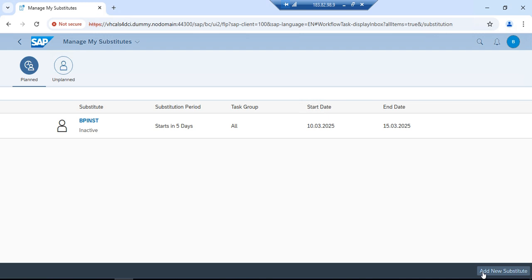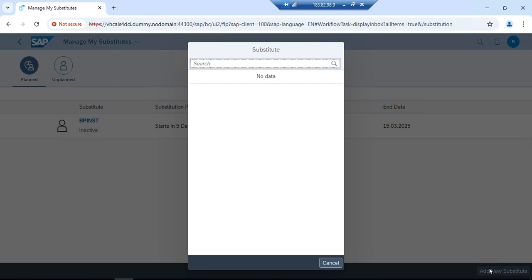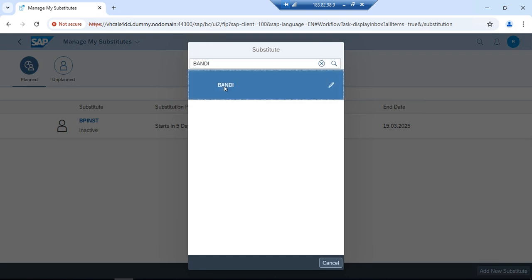Then here on the right bottom corner, click on add new substitute and search your substitute approver's ID. Now here I will maintain another person as a substitute. So here I am selecting this other person's ID.